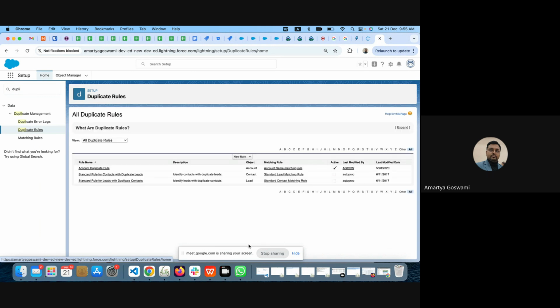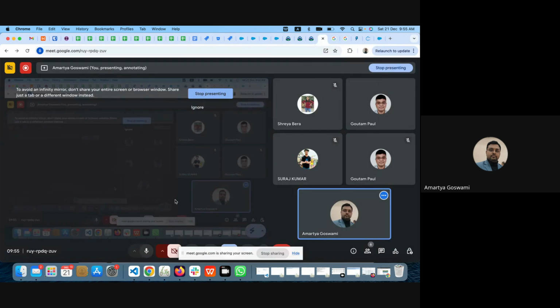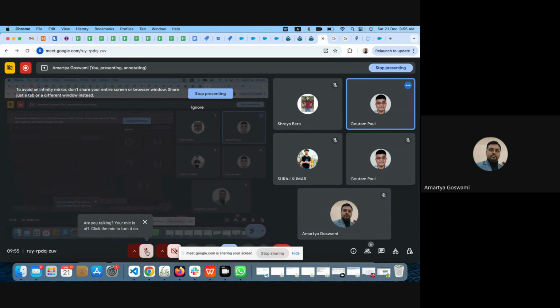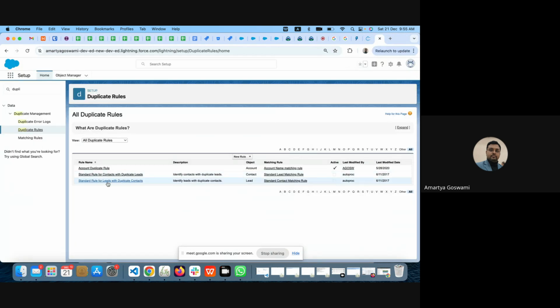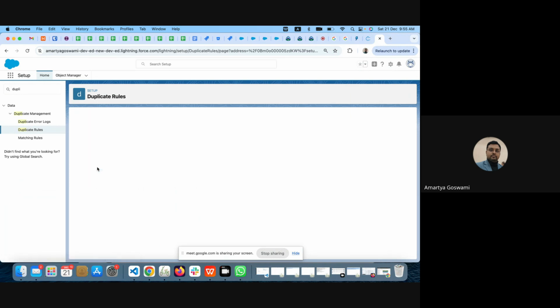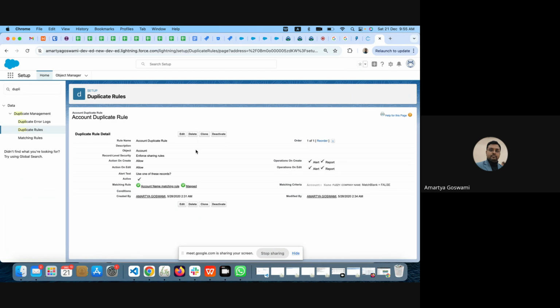Just give me a second. So, what is a duplicate rule? I can have this account duplicate rule. In the account duplicate rule, how it will work, whether it will put an alert, whether we can generate a report or not, these things are there.